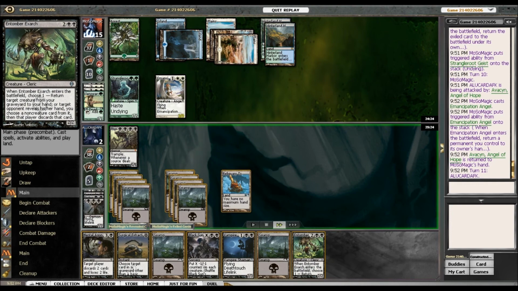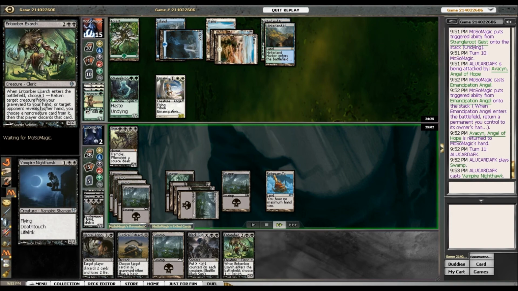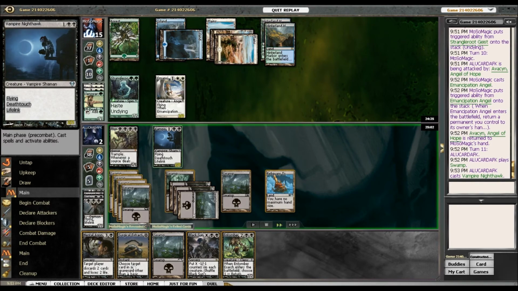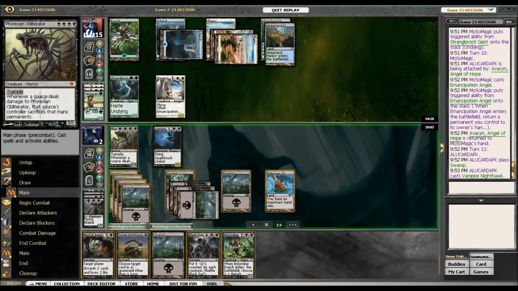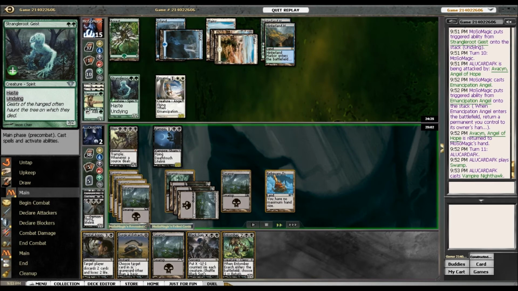We drew an Entombment Arc. So I'll put out a Vampire Nighthawk. And I really need Vampire Nighthawk to block Emancipation Angel, because by herself she could kill us. So we only have 2 health. So I needed to get him out. That's definitely one thing we have to do. Phyrexian Obliterator can block Strangleroot Geist. He already has a plus counter on him. So we can block him on the ground.